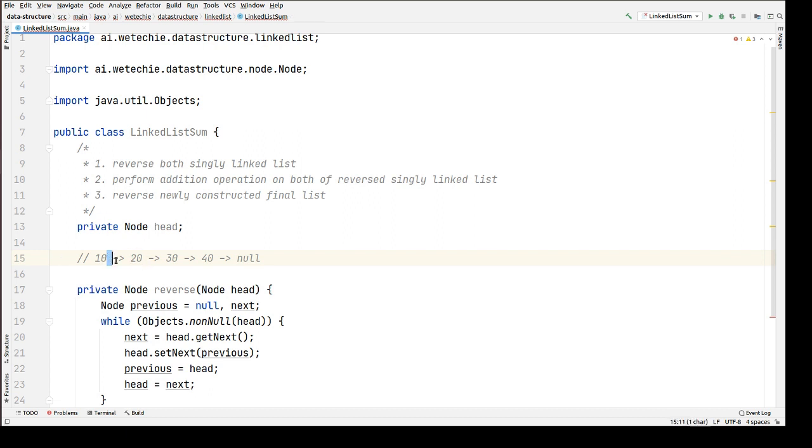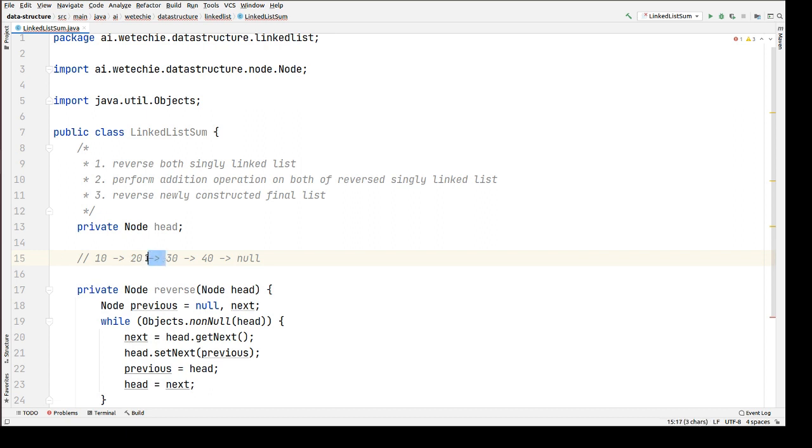Before breaking the link between 10 and 20, we assigned next to this, which means we preserved the link of the second node. Now we are assigning head to wherever next is pointing. So head was pointing here before, and after this line head will start pointing to this, right? And in the next iteration we're going to move next one step forward.